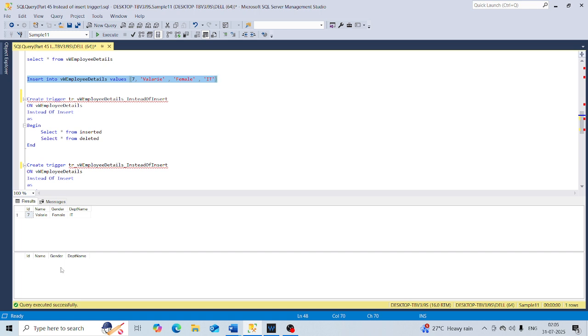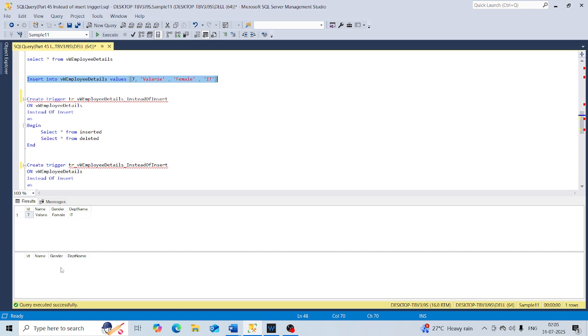All right. So now let us see how to actually create an instead of insert trigger that can correctly update the underlying TBL employee base table.